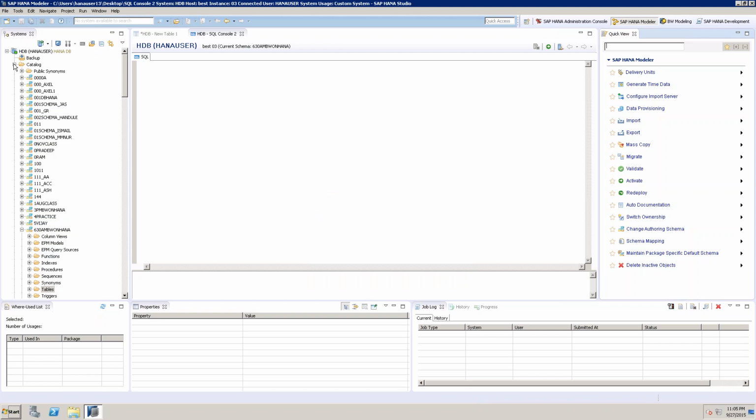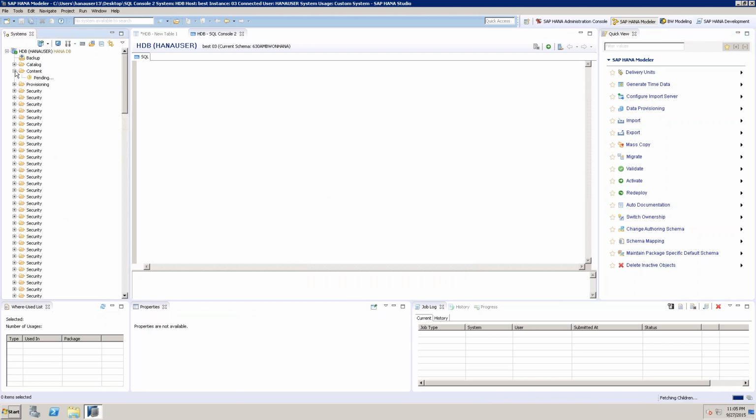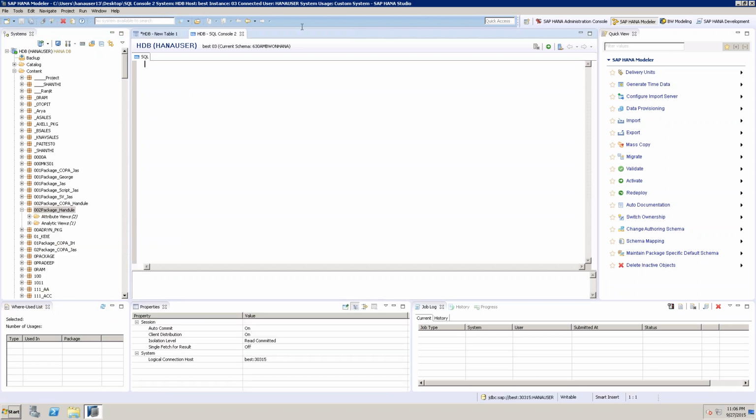After this is done, I'll be teaching you how to work with information views. So for that, we need to go to contents. Under content, we will have this brown color icon or folder like icon called as packages. And when you right click on this package, these are the views that we'll be learning: attribute, analytical, and calculation view. Yeah, these three views is what we'll be learning. Then after that, we'll move on to the BW modeling part. So we'll click on BW modeling.